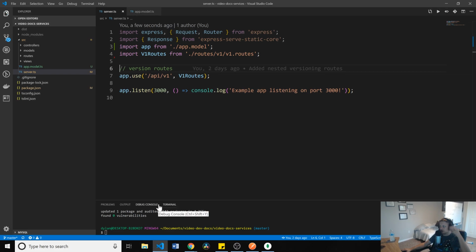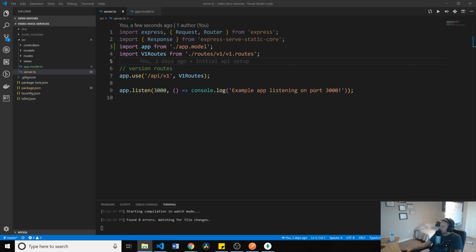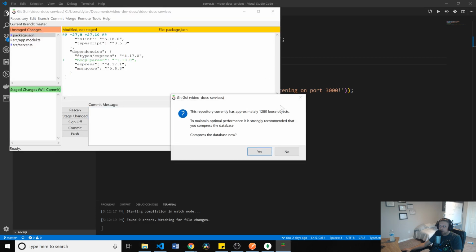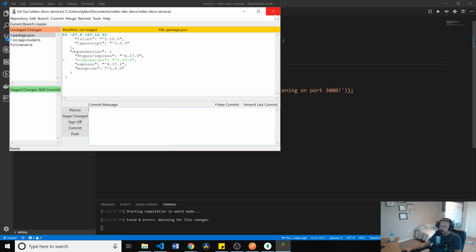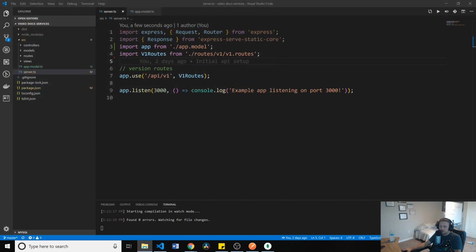All right, so let's real quick check if we didn't break anything, and launch our TypeScript document. What the hell? I didn't even launch that. What is going on here? Git Bash.